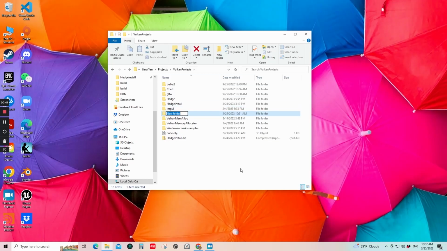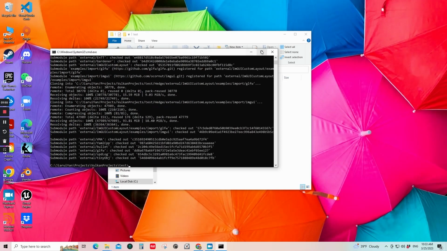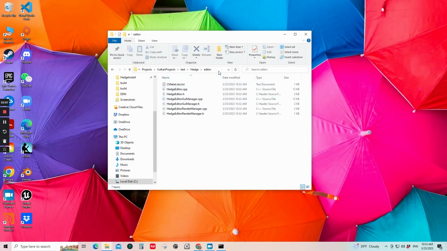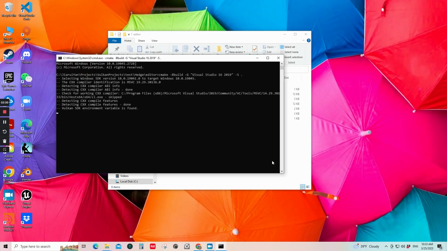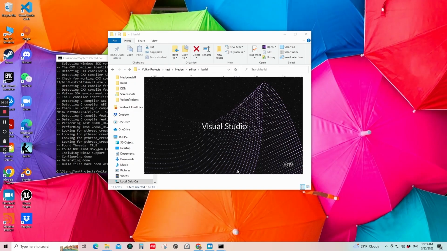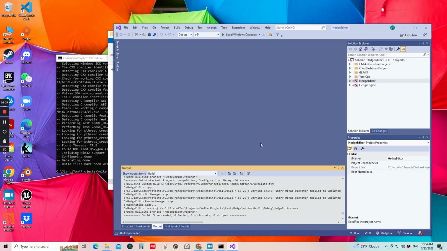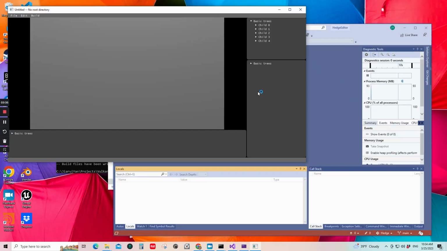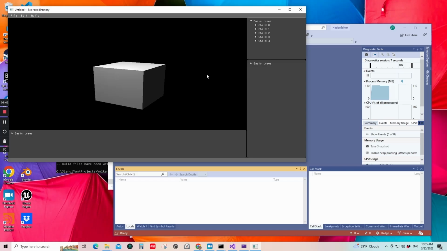First of all, let's build an empty folder, then clone the project into it. After that finishes, we can get into the editor folder and use cmake to generate our game editor's Visual Studio solution. After that, we can compile it and boom, it finishes. Now we can open this editor and see the default scene, which is created at the initialization stage of the editor. Here we can see a cube, a point light, and a camera that is similar to Unreal.